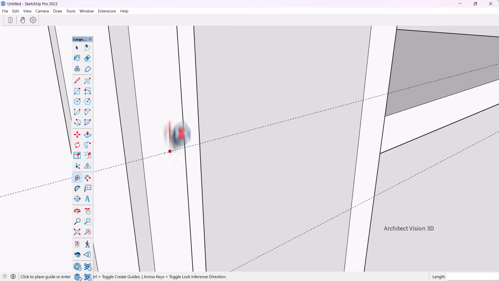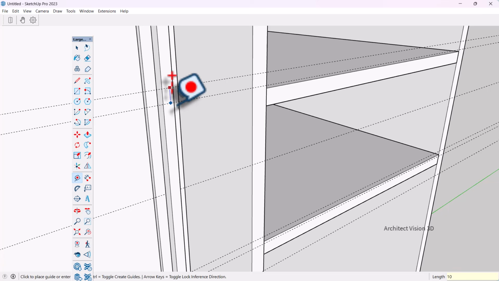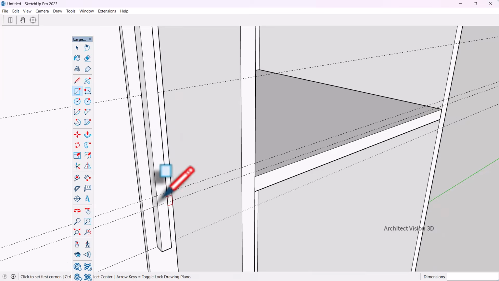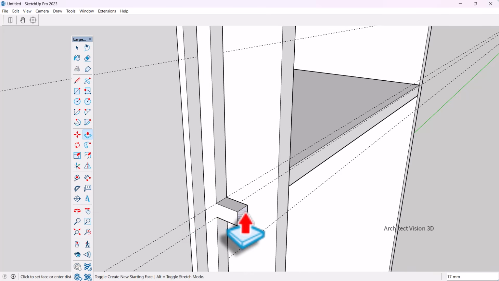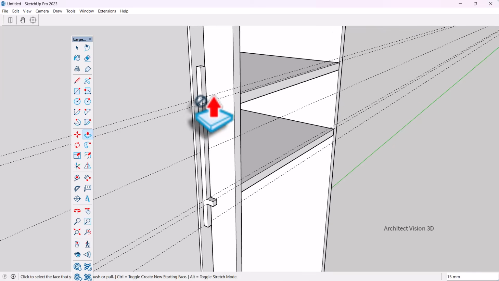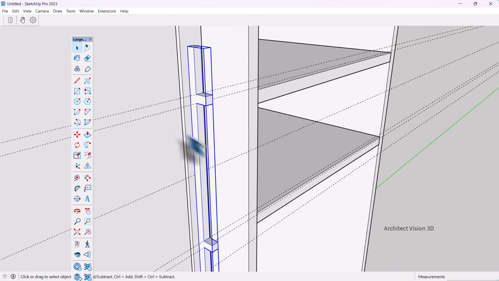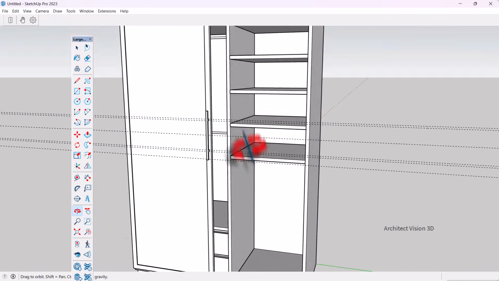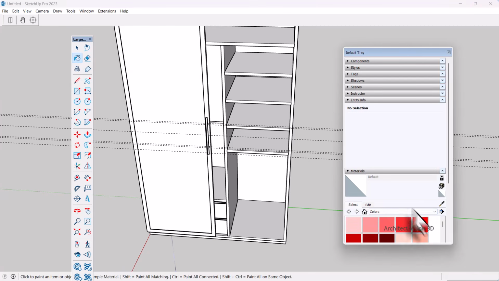Okay, and here 10 again, and here, okay, 10 again, and then I use the rectangle tool, just draw like this. Okay, and just push and pull tool to push up 15, hit enter. Here, just double click 1, 2. Okay, and then 3 times select, make group, and I use mirror tool here. Okay, just click one, and then I click on the red here. Okay, done. You can see, and I use bucket tool here.